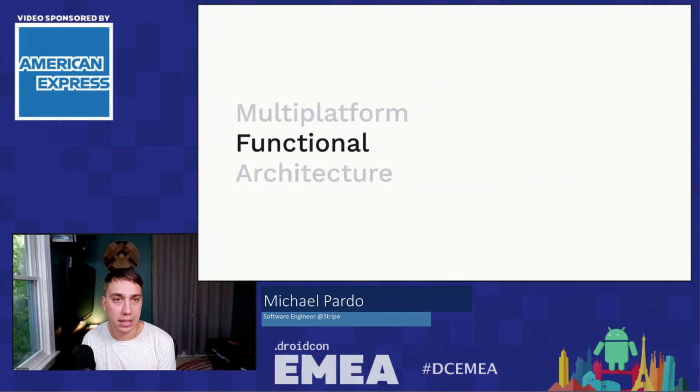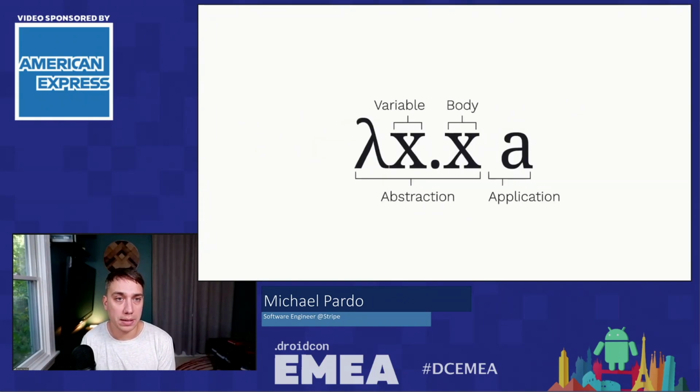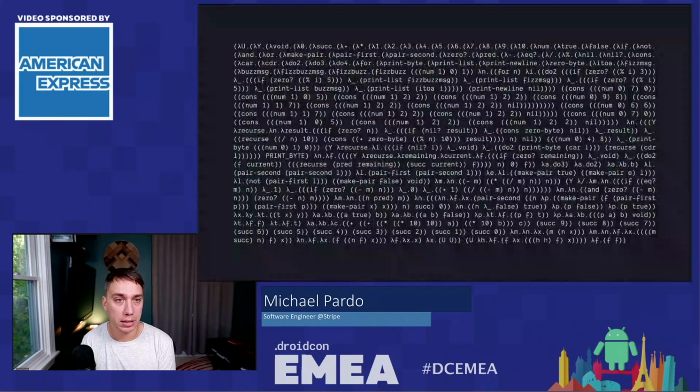Next, we took a look at the functional aspect. And by functional, I mean functional programming. This one slide describes the entirety of lambda calculus, which is a mathematical system for expressing computation. And this is what functional programming is rooted in. So by using abstraction and composition, we can use something as simple as the syntax, and we can create complex programs like this FizzBuzz program.